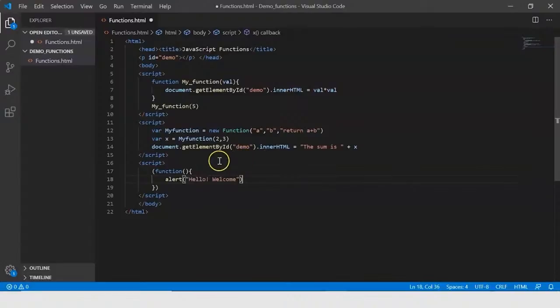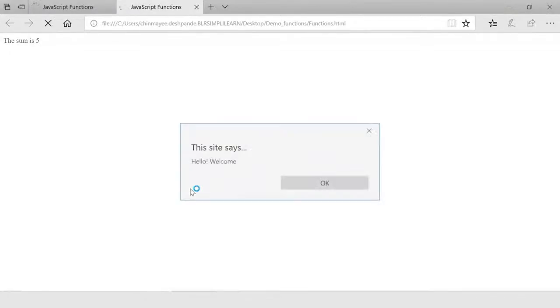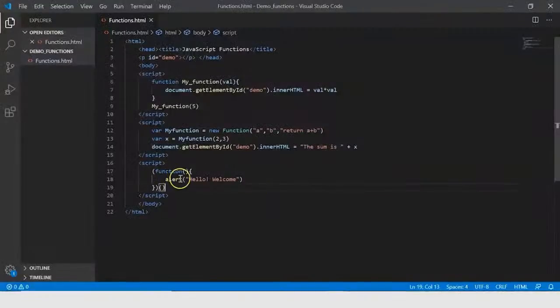Alright. After which, we're going to call the function. So again, we have to mention the parentheses. Let's save this and execute. So when we refresh the page, it says hello, welcome. So we never called the function, rather it got invoked by itself. So these are self-invoking functions.